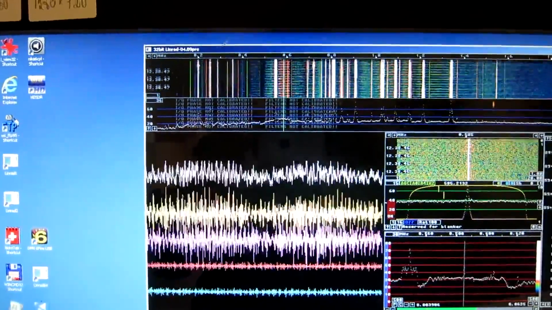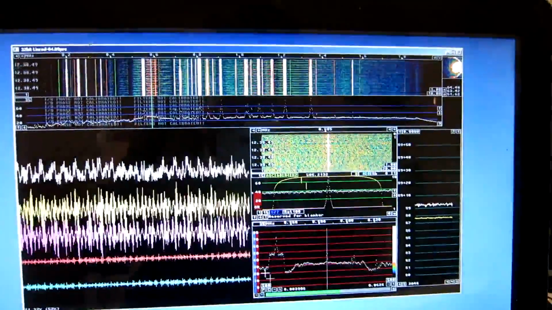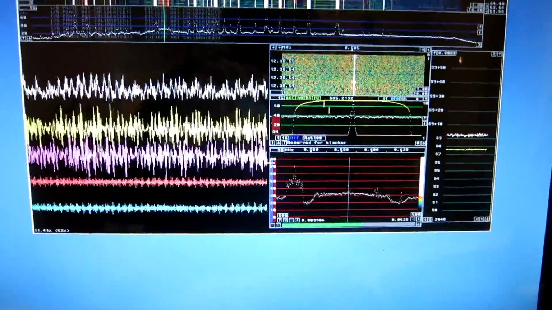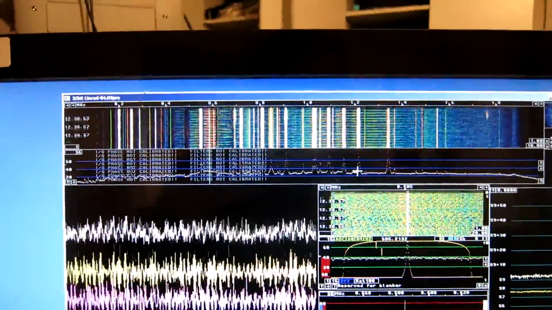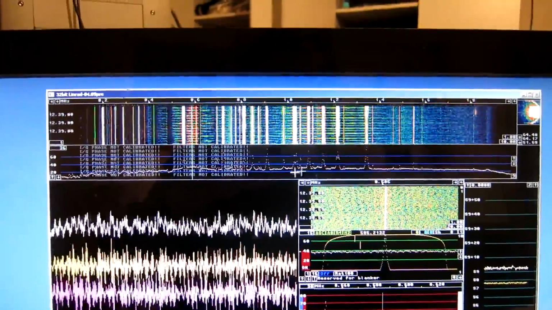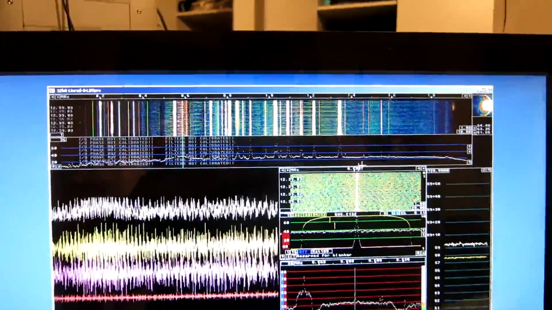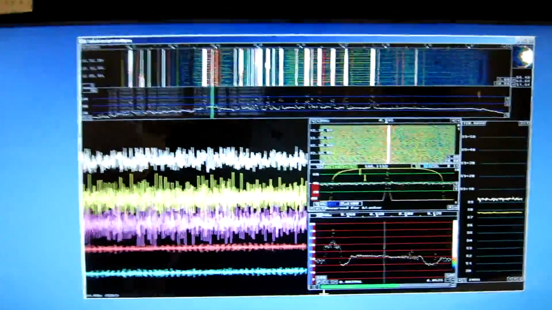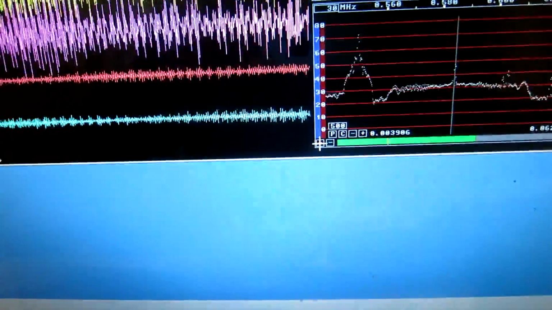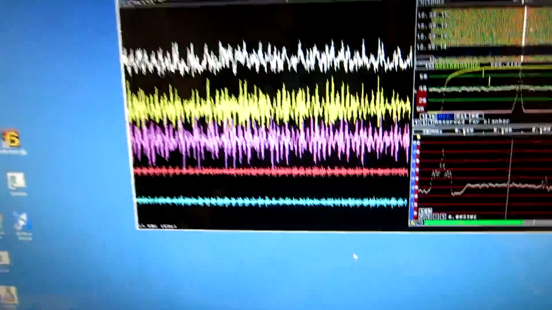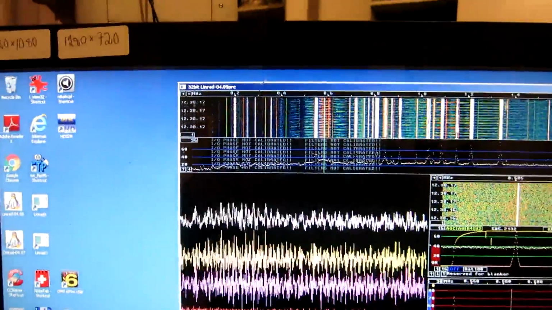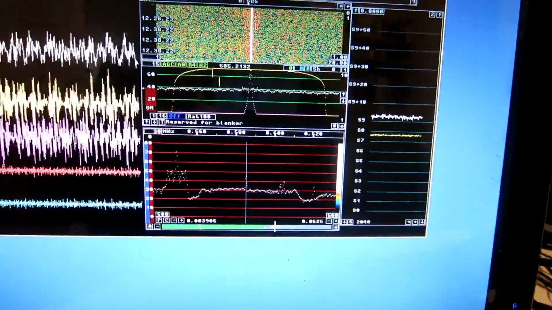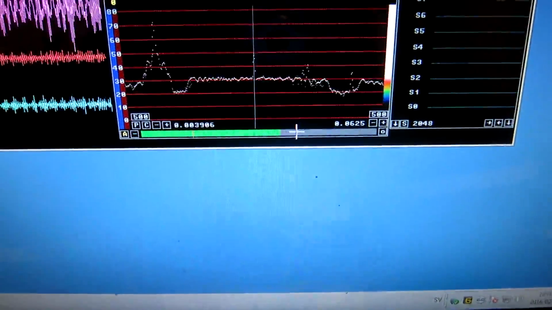Now, I have set the control at its top position. That's here. And for that reason, very few points of all these strong AM stations are considered strong signals. I can enable the blanker by clicking this box here. And you can see nothing happens. I can turn down the blanker threshold here.